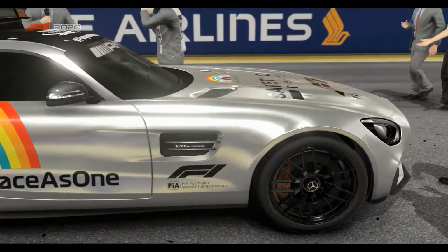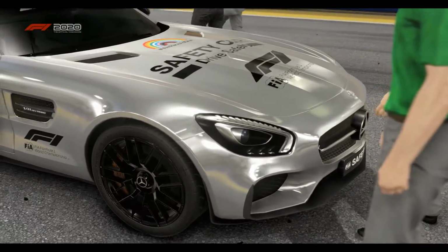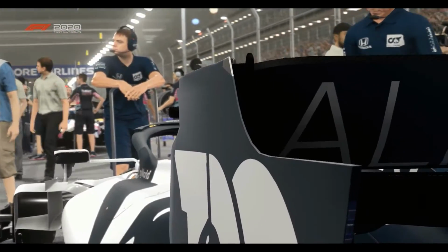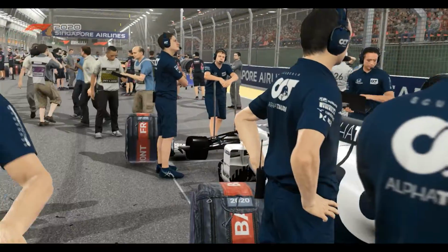An average lap speed around here, just 107 miles per hour. And as always, a man with plenty of racing experience joins me in the commentary box. Today it's Anthony Davidson. Tell me, Ant, you're no stranger to surviving the melee of turn one. So how do you keep out of trouble when there's so much going on around you?